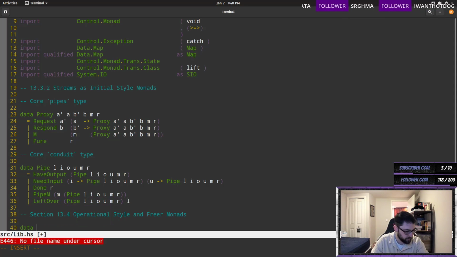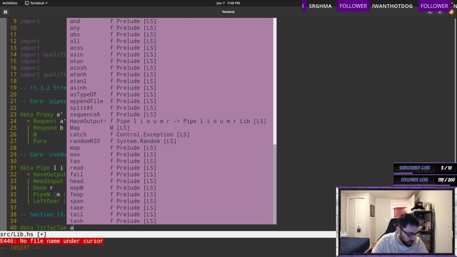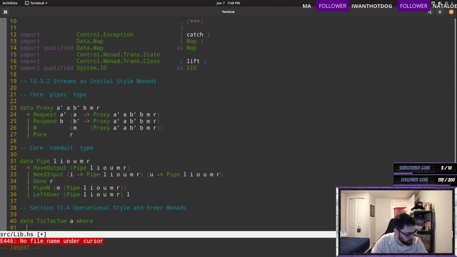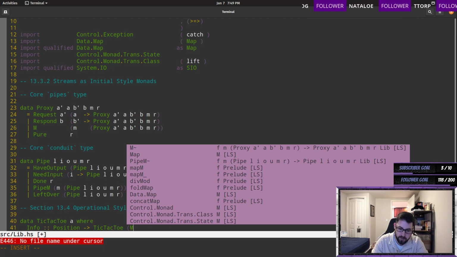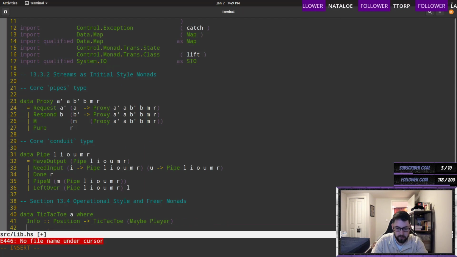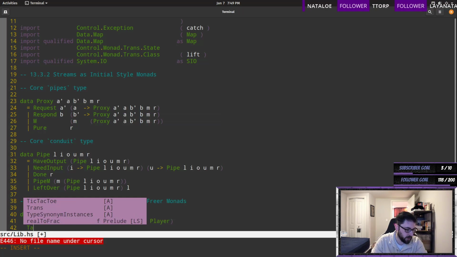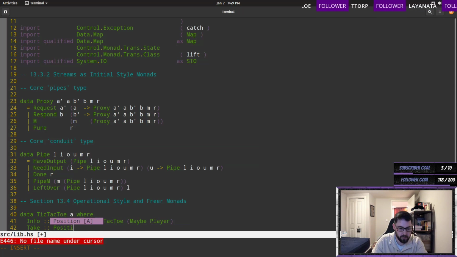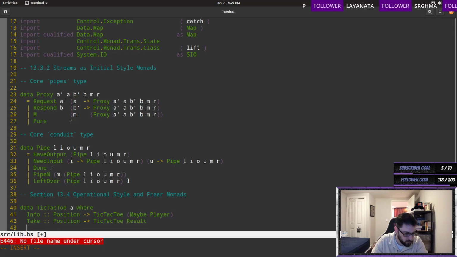So data TicTacToe where Info, Position, TicTacToe, maybe Player, Take, TicTacToe Result. We're gonna have to define these, but Done.